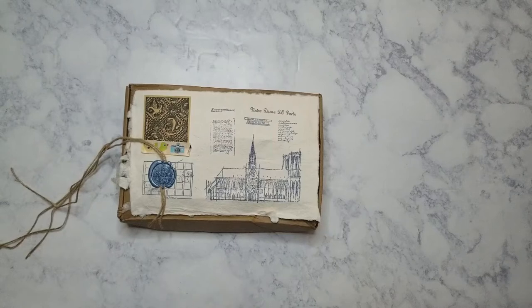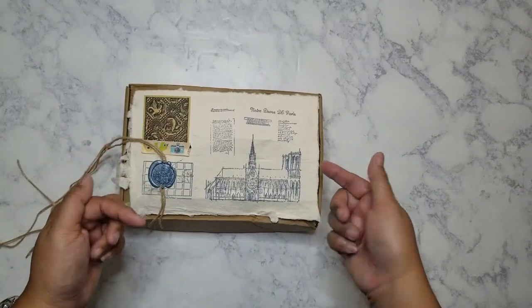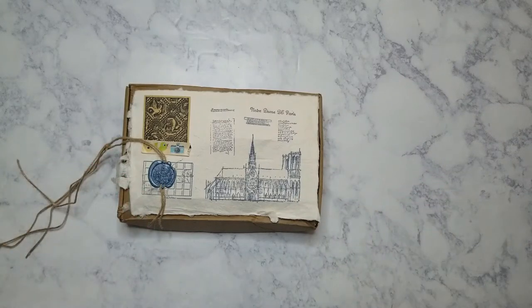I'm going to show you the August box from our Atelier, which is based in China. It took about a month to get to me, which is better than earlier this summer — the May or June box took almost a month and a half because of the pandemic. Normally it would take about two to two and a half weeks.